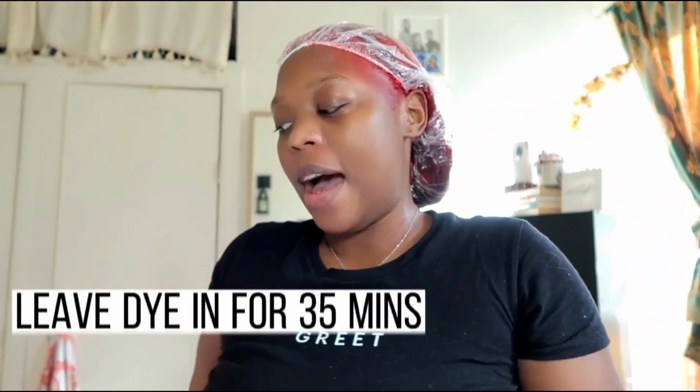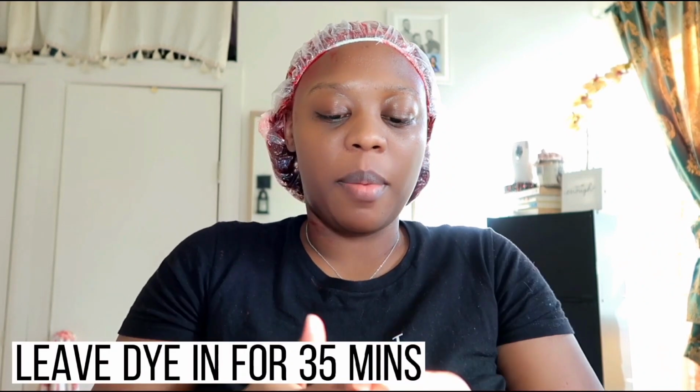So guys, I had finished putting the dye in my hair. I put on this cap. I let my timer on for 30 minutes for the roots. And then after 30 minutes is up, I'm gonna wash it out. And then I'm gonna come back with my hair damp and then add the Adore dye to the ends of the hair to give it back that vibrant color.